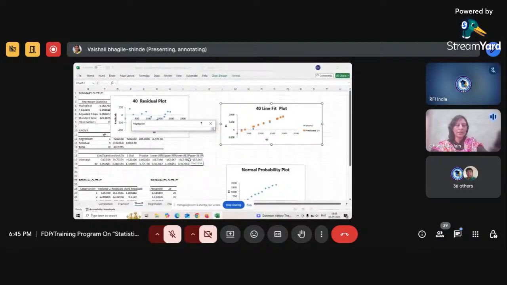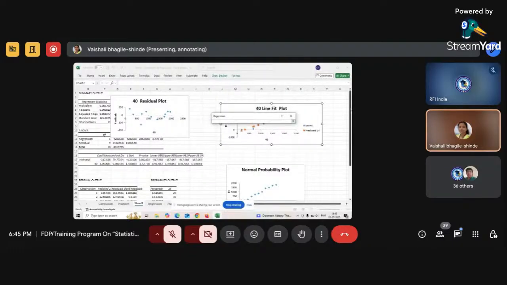Now select any blank cell. Scroll to the right, or more right, meaning beyond these graphs.